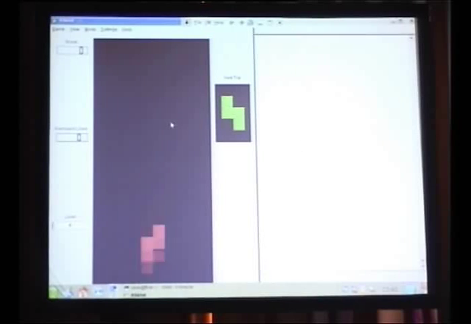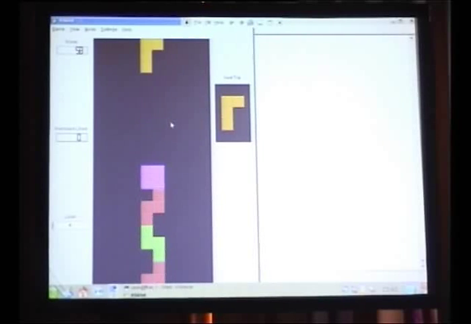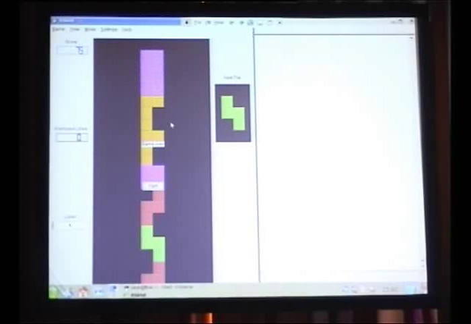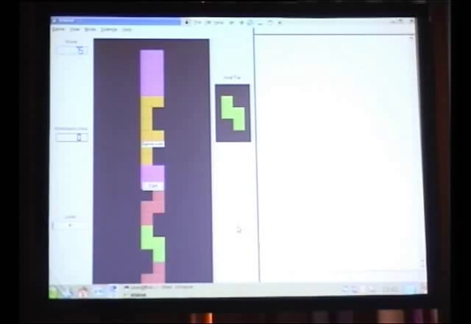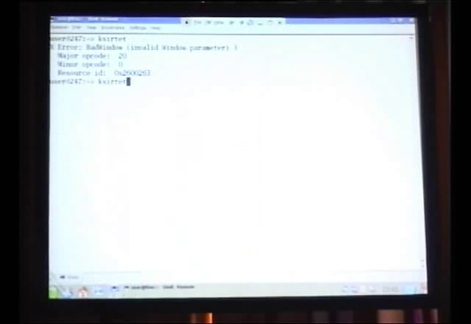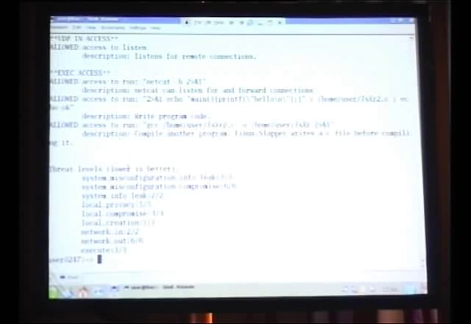And, yeah, okay, it looks like Tetris. Cool. So the game works. It looks fine. Oh, yeah, that looks legitimate. Cool. So just to give you an idea of some of the things the program's actually doing, I can ask it to give the score of all the things that it's just accessed.